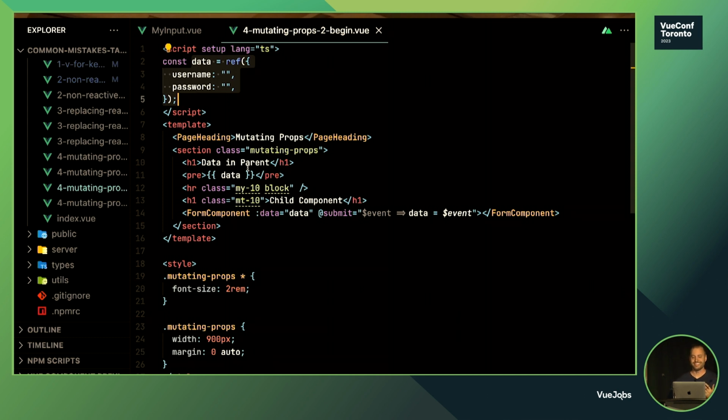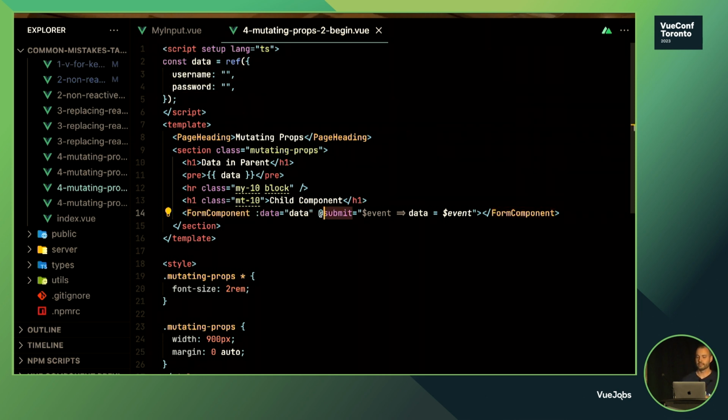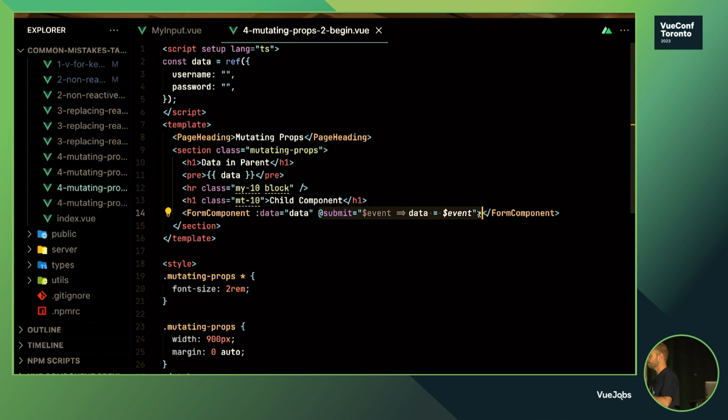Okay, that data is going down into a different component, a form component, and then we are listening for a submit event on that form component in order to update the data in the parent. Okay, this is actually a very common pattern that I use when working with forms. I have a component that's responsible for the data that's going to go on the form. It can accept some data down, so I can initialize the form fields to something if I want. So let's say a post. I can provide some initial post values down in there, right?